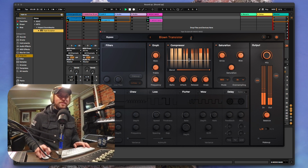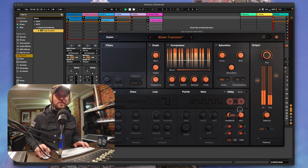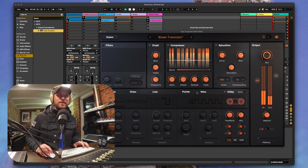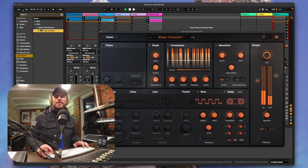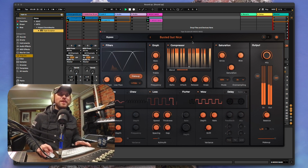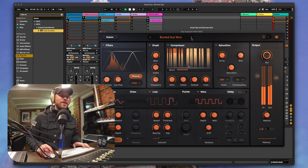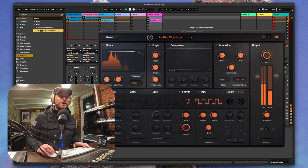Go through a few. Blow and transistor. That'll be cool with a bit of delay. Nice with that bit of delay. Anyway, we'll keep going through our presets here. You can see it's a lot of fun. I want to start playing with the different effects you can get. Busted but nice. That sounds funky. Actually, I like this one.